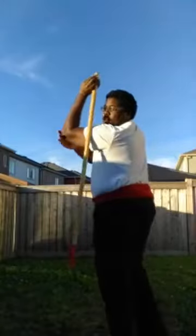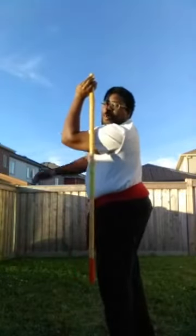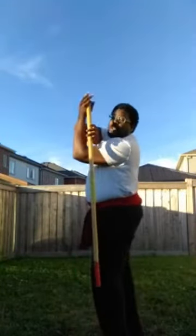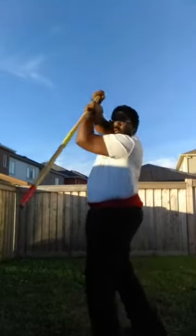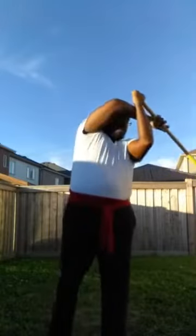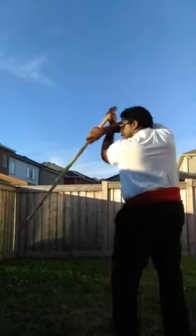Make sure that you're doing this and not this. This is a problem right here, because you're exposing your elbow, and that will hurt. You want to make sure that the stick is between your elbow, your arm, and your opponent. It should be between you and your opponent at all times.